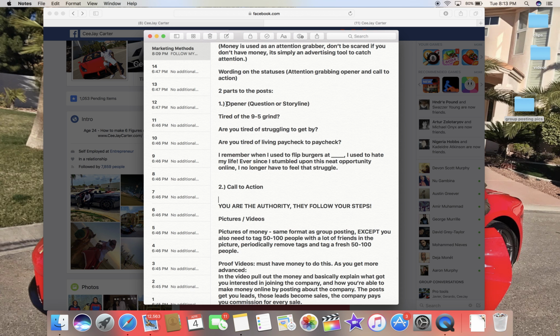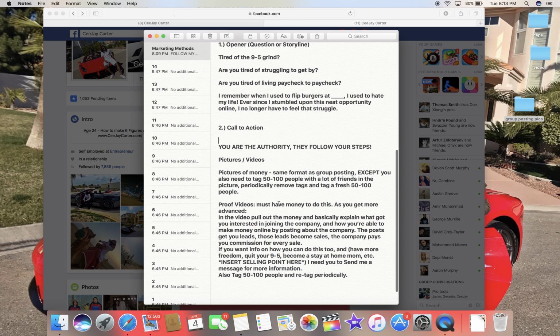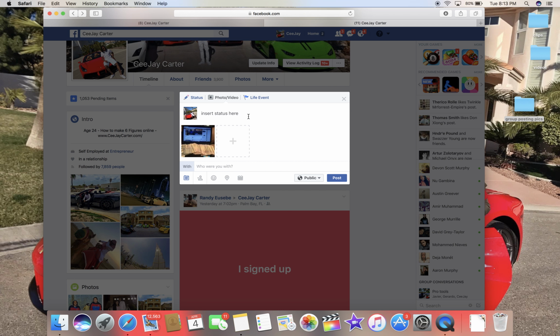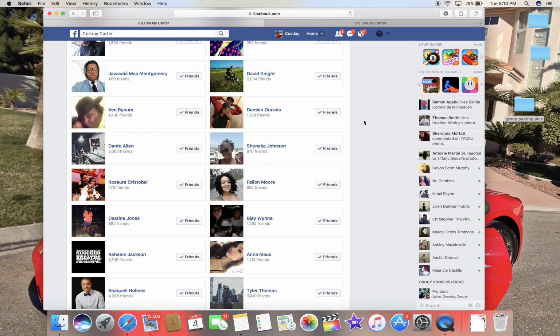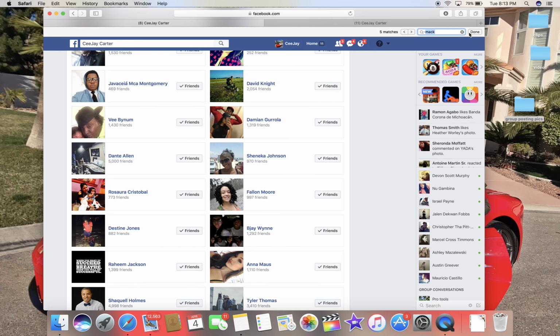On every kind of post that's like an ad for MCA, you want to have an opener, and then you want to have a call to action. Every post, okay? So remember, opener plus call to action. Every time, okay? Now anyways, if you're on a computer, you either hit Control F, or if you're on a Mac, you hit Command F. That's going to bring up find right here, okay?